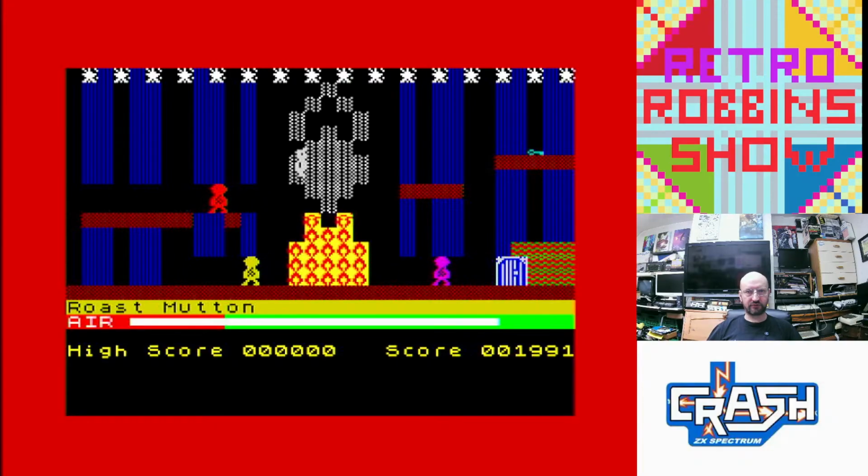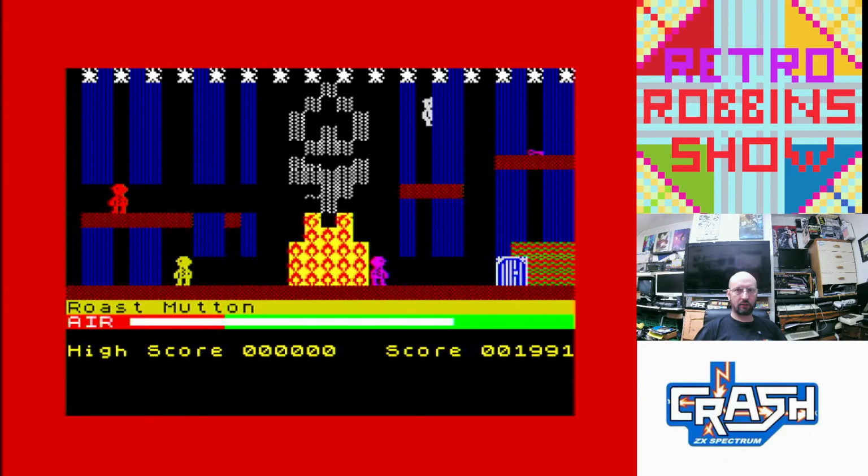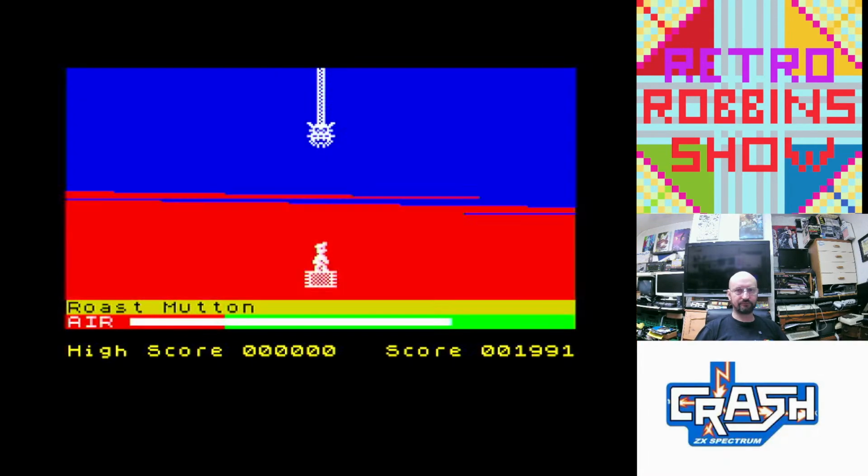That's a conveyor belt. Oh no. I can't jump over there without dying.